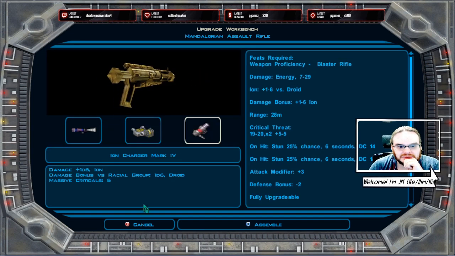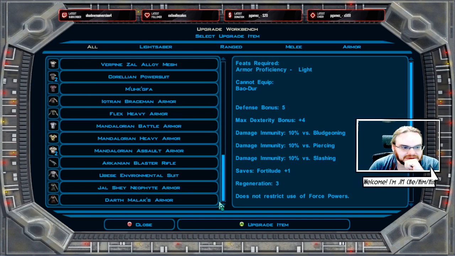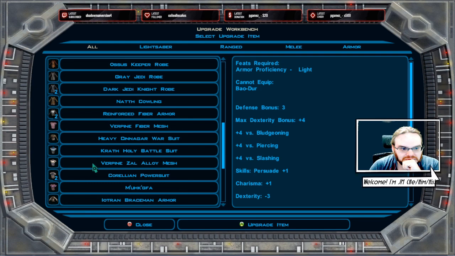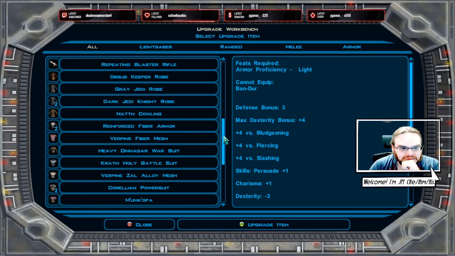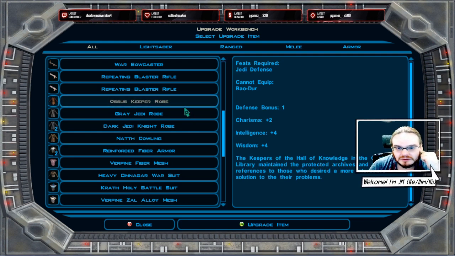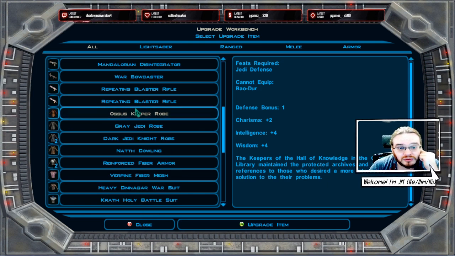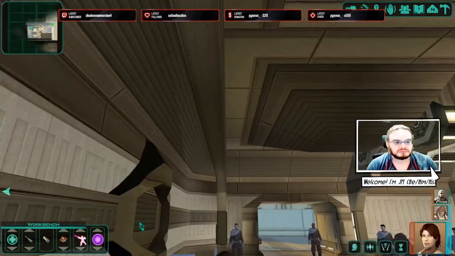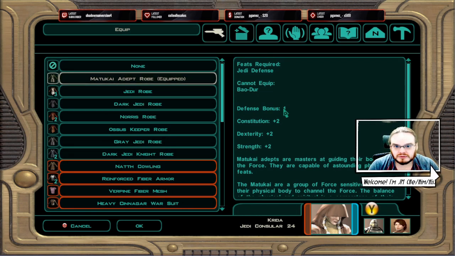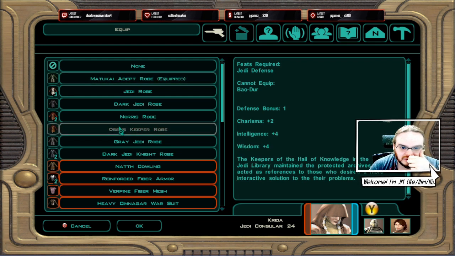Mandalorian assault rifle. Do we have anything else that's like better? I'm sitting here going, what the hell's that noise? I just realized my brother's vacuuming upstairs. 1, 2, 4, and 4. Oh, it does that. 1, 2, 4, and 4. Defense, con, and dex and strength.